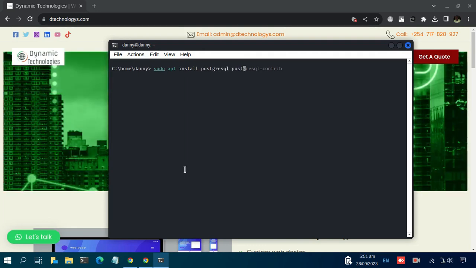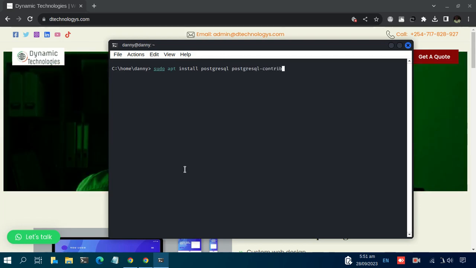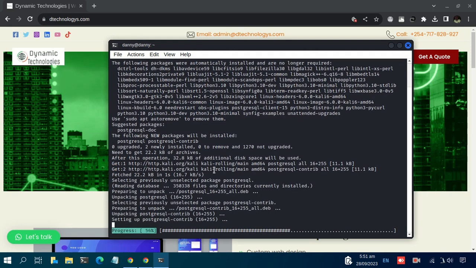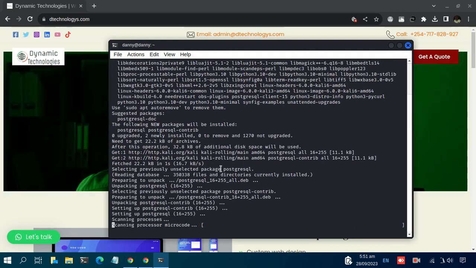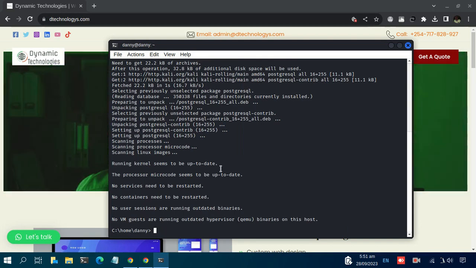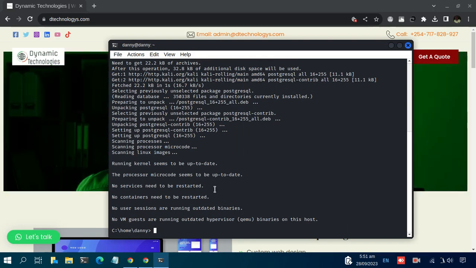We also need to install postgresql-contrib. Once you have that, press enter. Wow, great. So within some 20 seconds, we have PostgreSQL installed on our Linux machine.